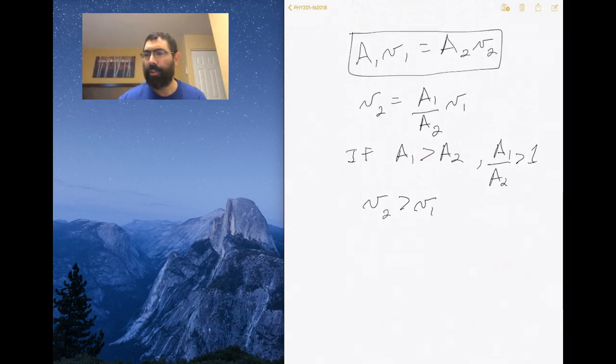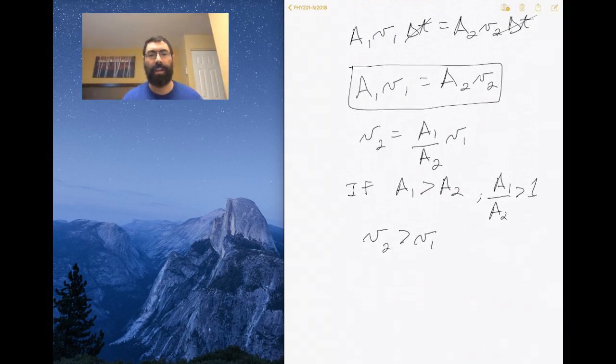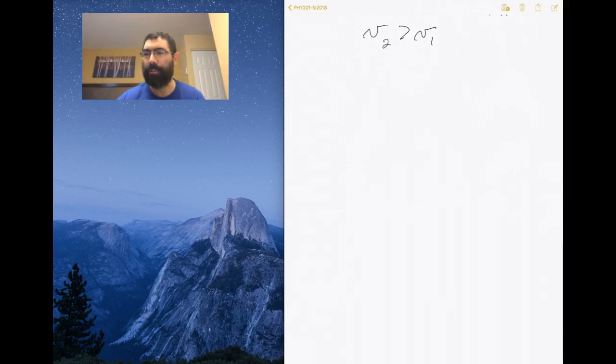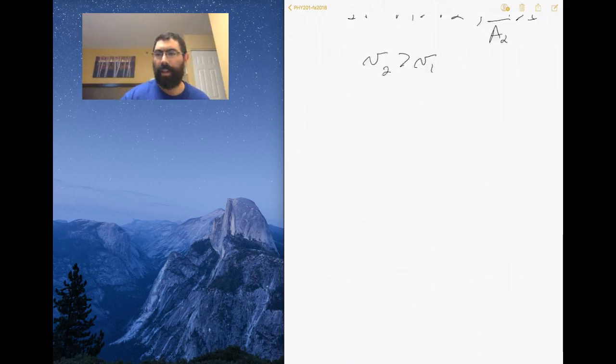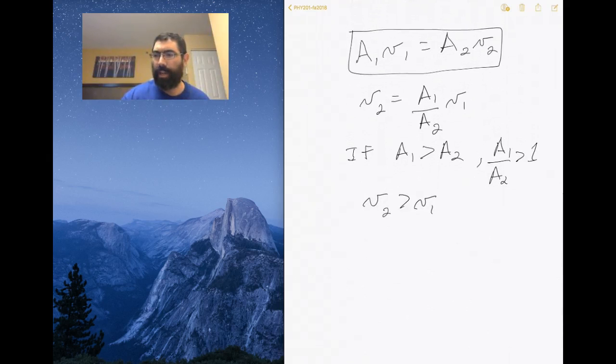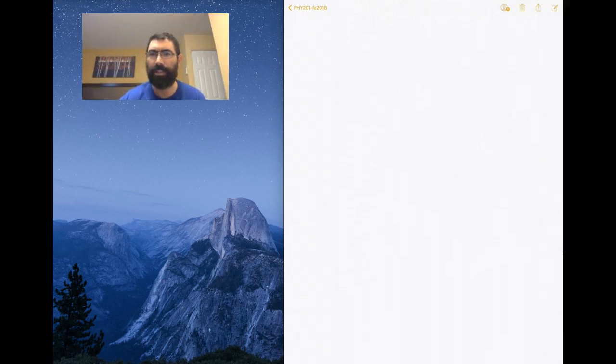So now we have a very simple equation, which is based on just the area of the pipe and the velocity of the fluid inside the pipe. If I want to slow a fluid down, then I would go back to my equation and look at this ratio right here and say I would open up the pipe. So opening up the pipe, making it larger, would slow down any kind of fluid.